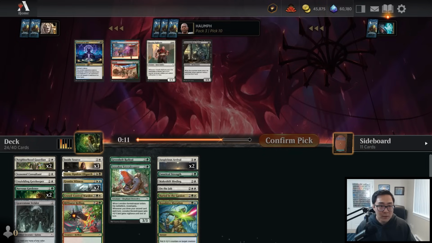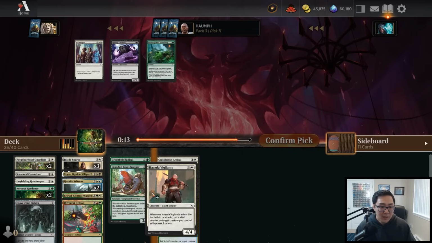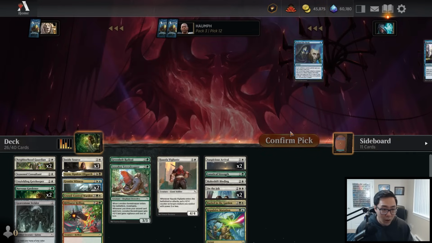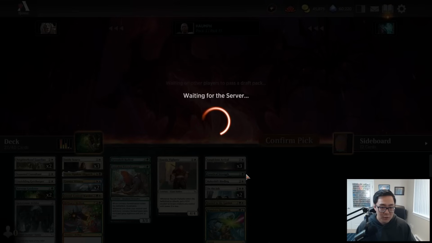Ooh, wow, Coerced to Kill. What is this pack? Nobody's in black? I guess everybody's like red something. Don't really care too much about Hustle and Bustle. I guess I'll take Hazda Vigilante. It could potentially be a top end. Ooh, On the Job could be number 2, probably. Oh my gosh. Auspicious Arrival.